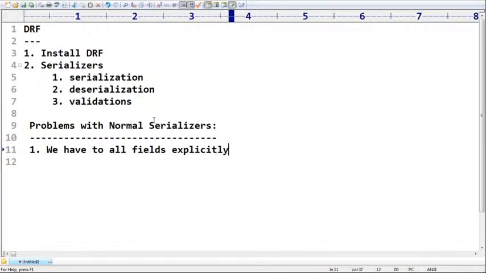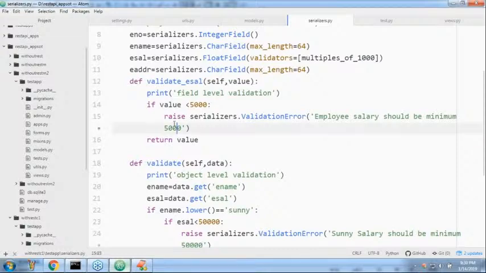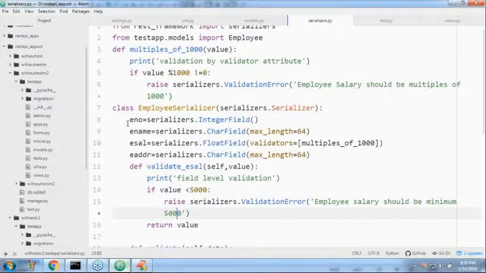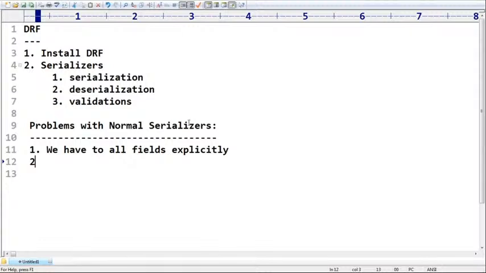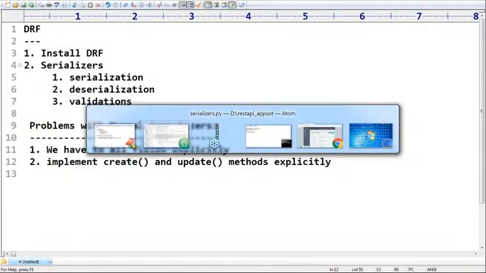We are required to define all fields explicitly, like eno, ename, esal, eaddr. The second problem is that we have to implement create and update methods explicitly. So mostly we have to define these methods also, right?